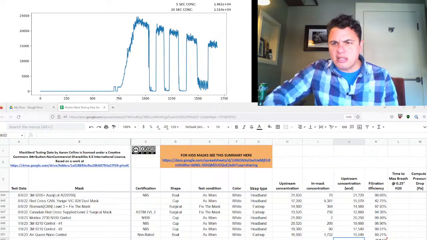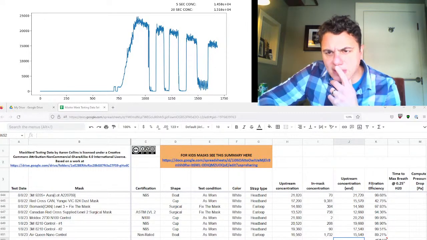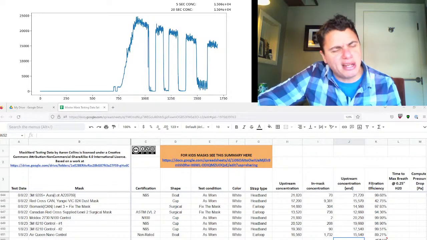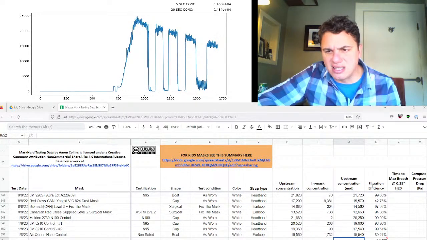Can you test the AirPop Pocket mask? Now they've got it. I can take a look at it. I tested some AirPops back in the day. I'm not sure if I might have tested the Pocket mask. If you look at my data set, I've tested a couple of AirPop masks in there. I'm not sure exactly which ones I've tested.